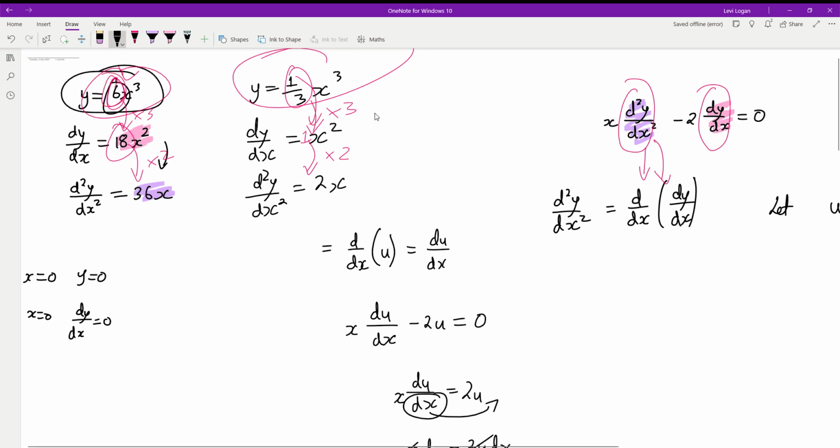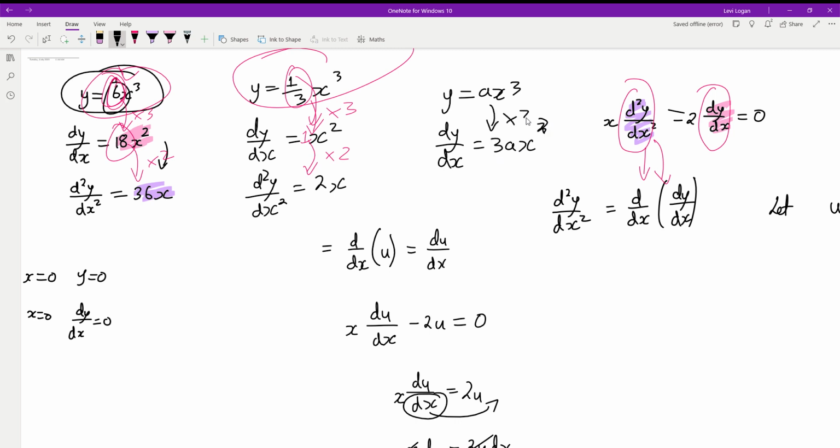So you can pretty much have y is equal to ax cubed. That will be a solution to our differential equation here. Because the next derivative of that will be 3 times as big, and the second derivative of that will be twice as big as the first derivative, because you're going to have this 2 come down the front, so you have 6ax. So to be honest, this is the more general solution.